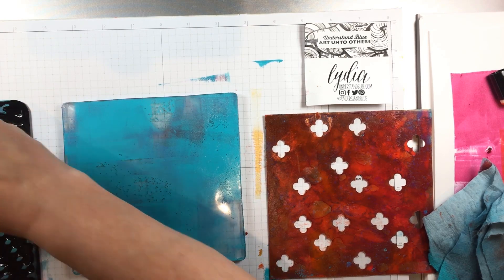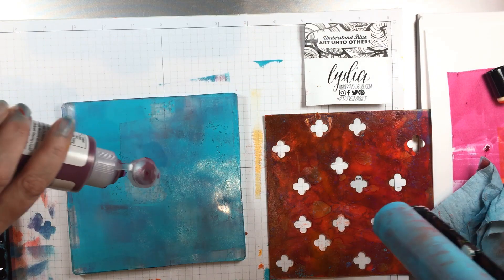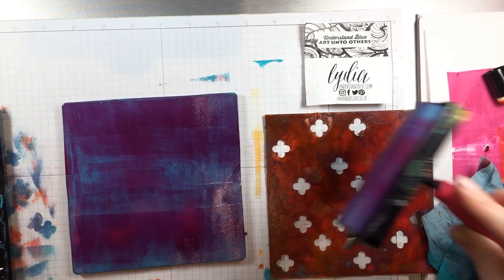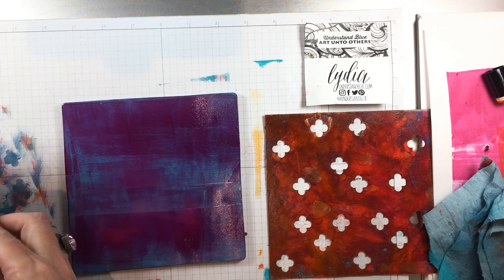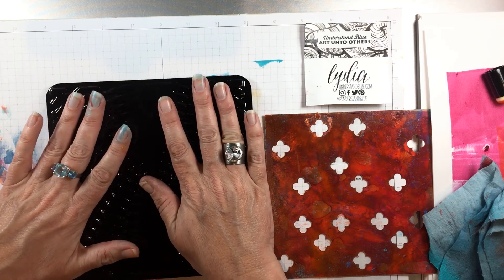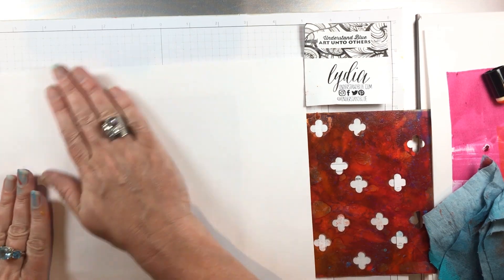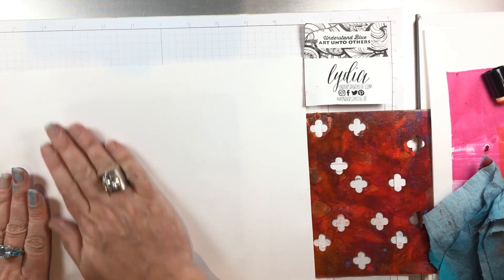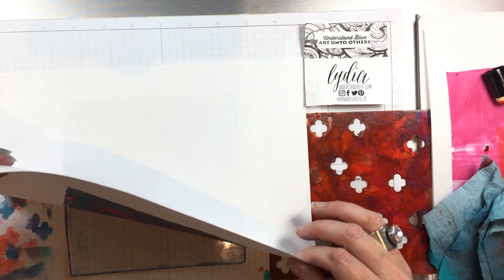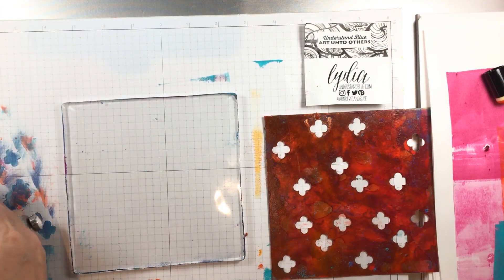I'm running my brayer across the plate to transfer some of that paint and use the plate more like a stamp. In order to do that I'll change the color on my plate with a little bit of quinacridone magenta — that's the universe's one true magenta, it's beautiful. So here I'm just going to set the plate down to transfer without sliding, to show you what the texture plate looks like by itself without any motion. It's very different from when you slide the plate, and you'll see this very cool sort of starburst pattern you get just using the plate the way it was designed.